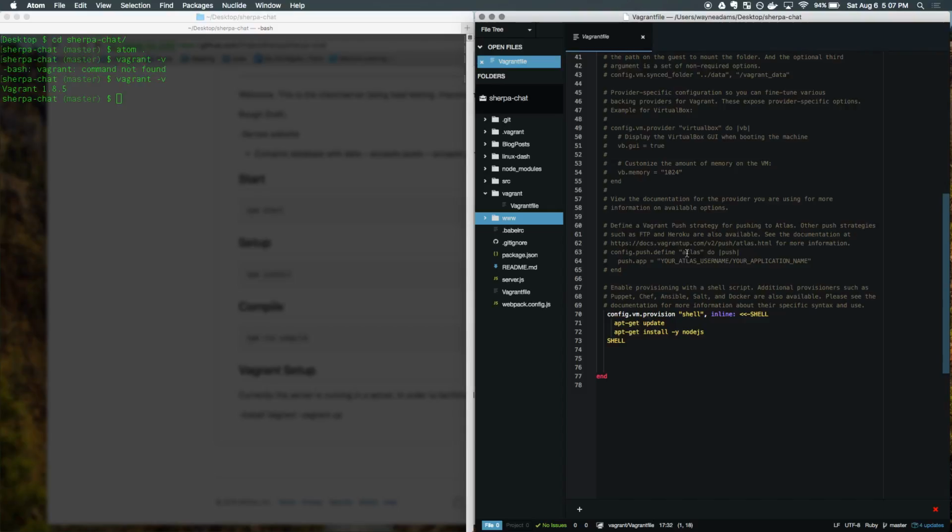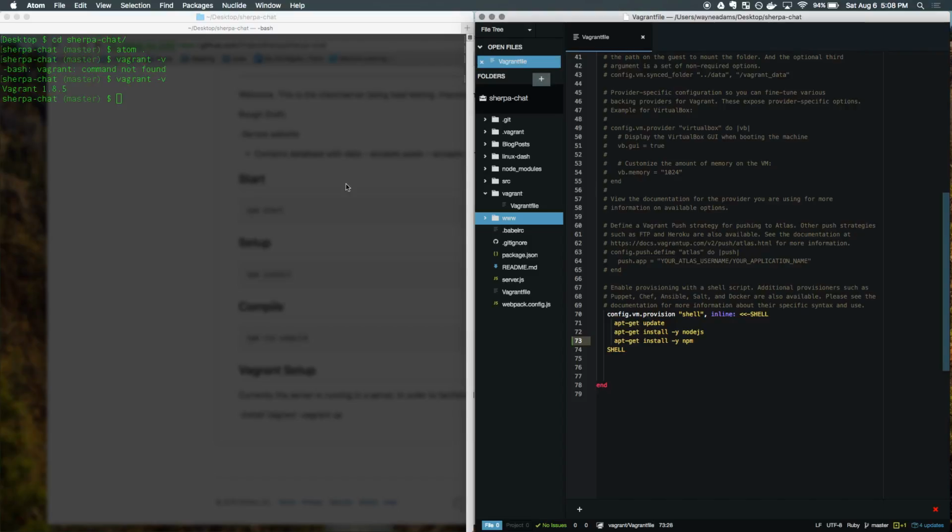Correct. I think we might also want to do apt-get install -y and install npm, because npm will not be installed by default. Okay, so I'll go ahead and add that here. npm, just like that. Correct. All right. We can revisit this later if we make a mistake. But from the top of my head, that's what it is.